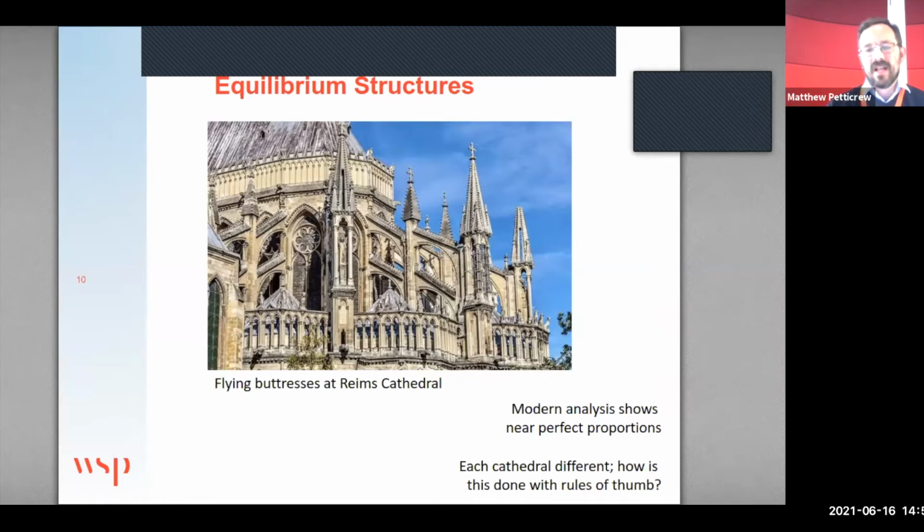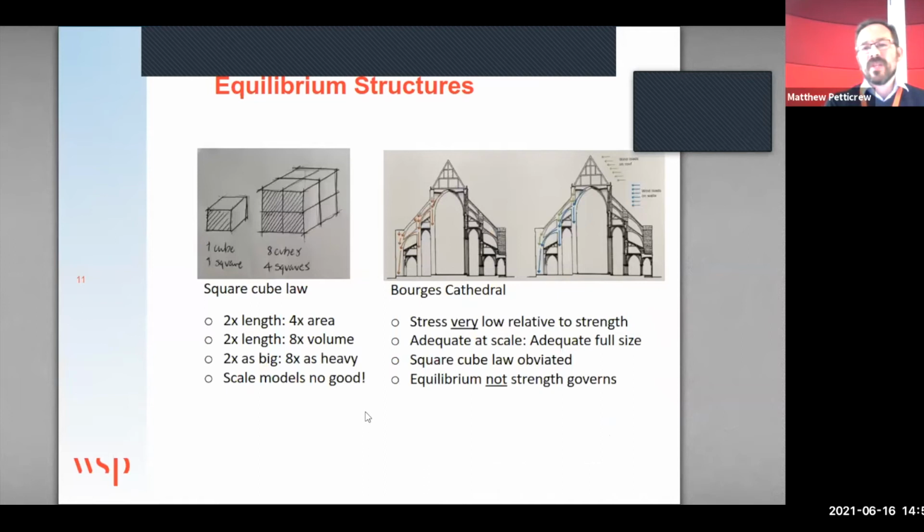I think to understand the answer to that, we maybe have to start going back to think about load paths again. And I think one of the things that's definitely apparent is that the medieval masons understood load paths. They knew that to be in equilibrium, the loads that acted down had to be balanced by loads that acted up, and the loads that acted to the left had to be balanced by loads that acted to the right. But more than that, they also understood that the structures had to be in compression throughout. And that was a really difficult thing to achieve.